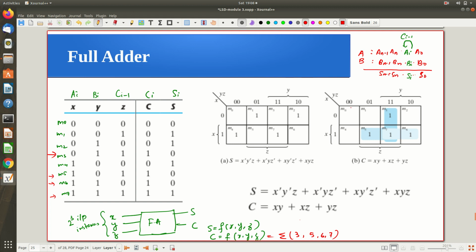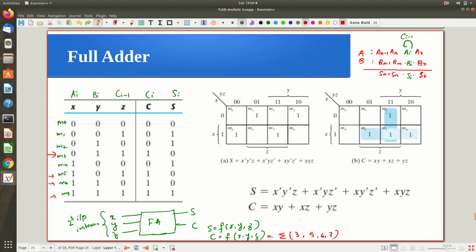Now we have the truth table, right? Using the truth table, totally 8 combinations, so an 8-cell truth table I am having. So x, y, z, like that I am writing this, labeling everything, the gray code labeling, you know, right? Now if you are looking at m0, m1, like that, which are all the minterms which are active here? M3 is there, right? So this m3 is 1, then m5 is active, then m6 and m7, right? So accordingly I fill the k-map for it. The k-map is clear, right?